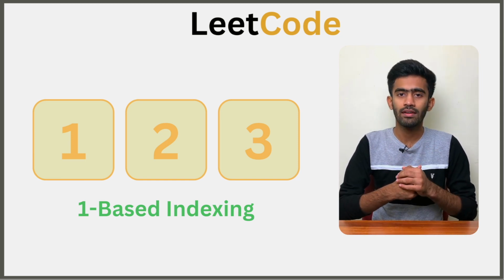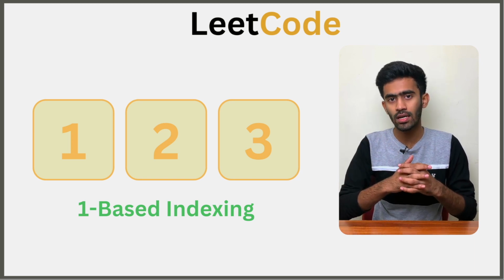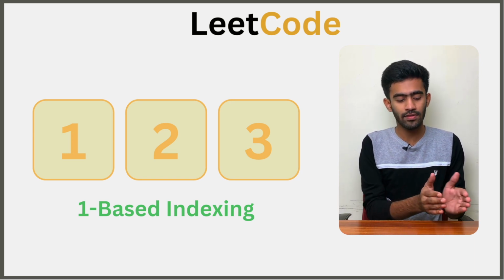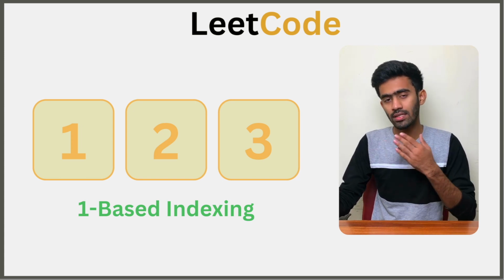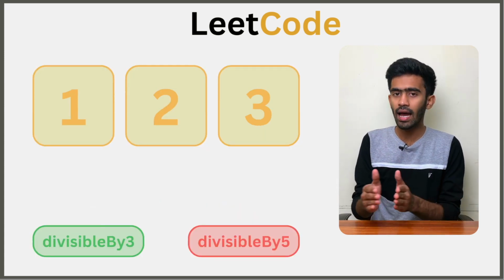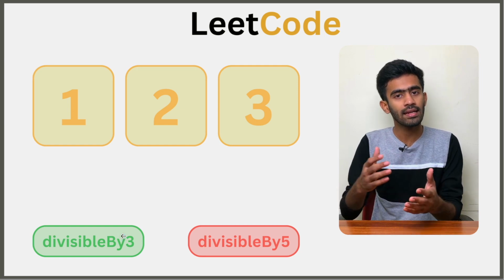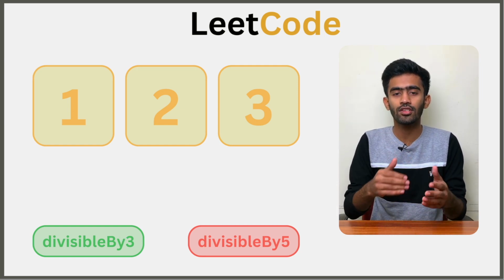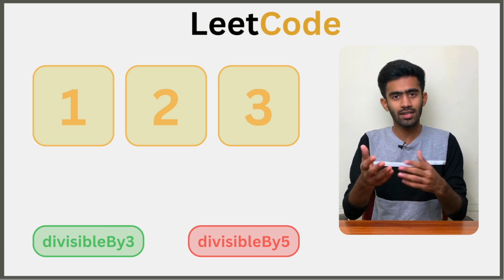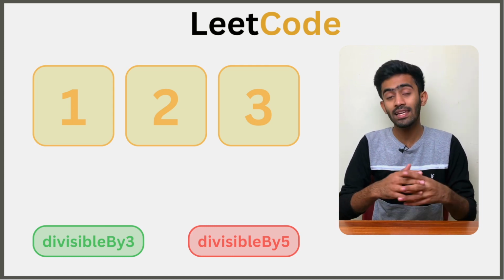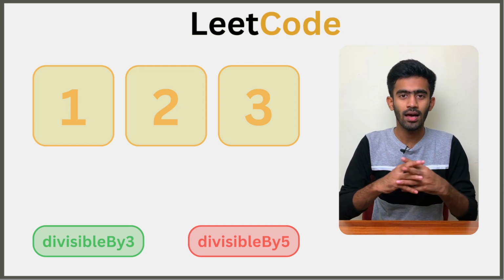Now we need 2 major variables here. What are those values? Whether the given number is divisible by 3 and whether the given number is divisible by 5. We are going to store these 2 pieces of information about each number in variables called divisible by 3 and divisible by 5. In this representation, if the box is green, it means it is divisible by 3, that is, it is true. And here divisible by 5 is false, hence it means it is not divisible by 5. Red and green represent false and true respectively, making these variables Boolean data type variables. I hope these prerequisites are clear to you.